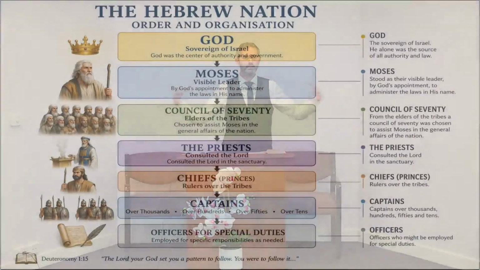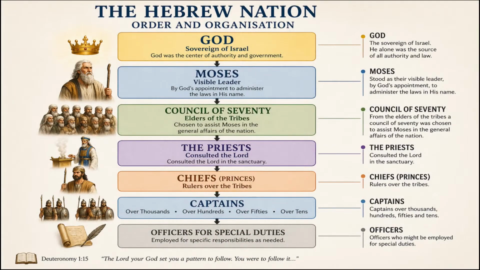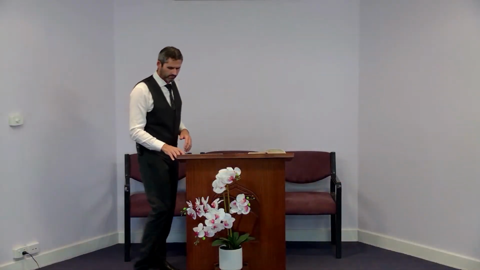And they were to directly assist Moses, particularly in the judging of the people and leading and managing the people. And then we have the priests, which were dedicated to the work of the sanctuary and the ministry and so forth. Then we had the next level, which was the chiefs, the chief princes over the tribes amongst the people. So these were underneath the elders. In terms of governance, then there was the chief priests, the chief princes that ruled over the tribes.